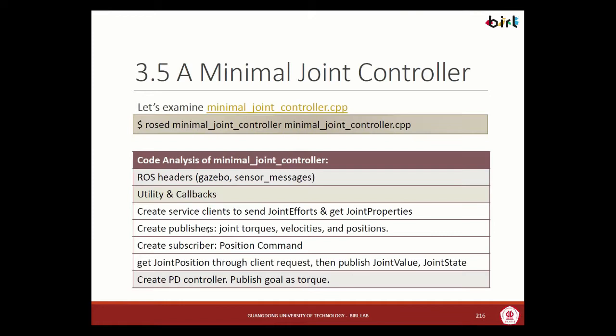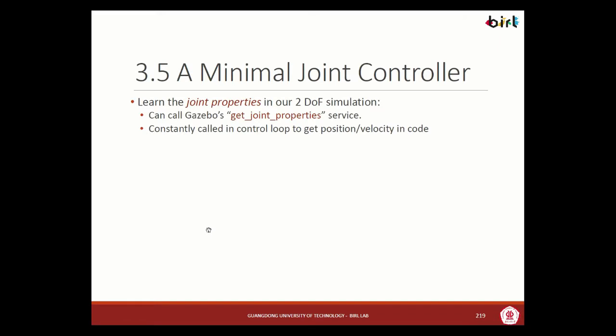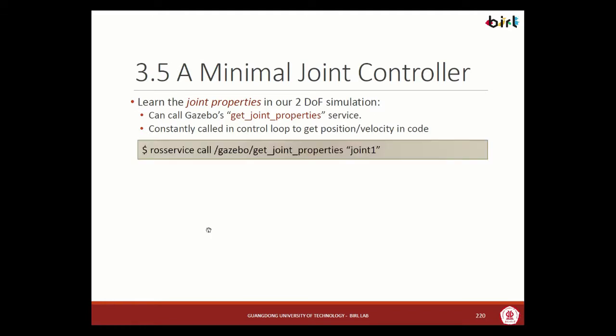So we examine the code. This is a summary. And let's then do some manual steps to understand more how Gazebo works, how the code works, and then we'll run it in a second. So here, it's important for you to learn the joint properties in our 2 degree of freedom simulation.